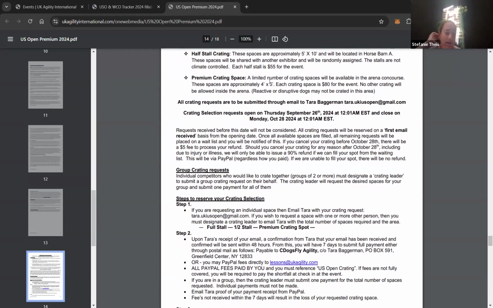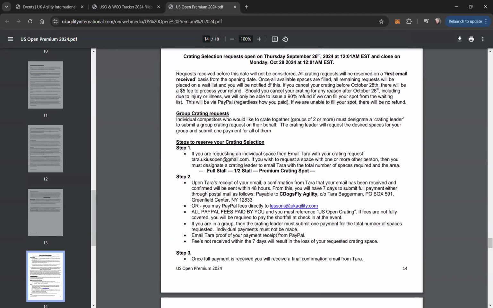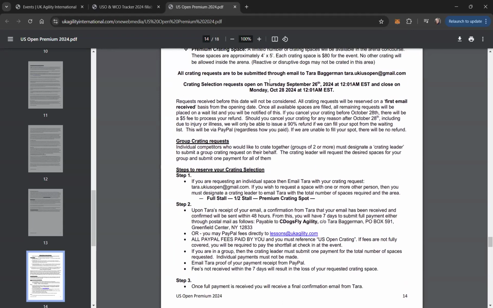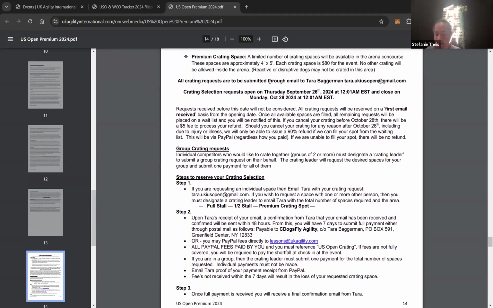When you are doing stall requests or grouping your crating, you can ask to be grouped with other people. Like, if you have a group of friends, you can ask to be crated together. You could be asked to be stalled together. They will do their best, no guarantees. The easiest way to get everybody together is you have one person request 7 stalls. Correct. And then that one person's name is on all 7, which is fine. So you'll see that they'll be like, Julie has stalls 1 through 7, but she could have 40 friends in all of those stalls. It doesn't matter.